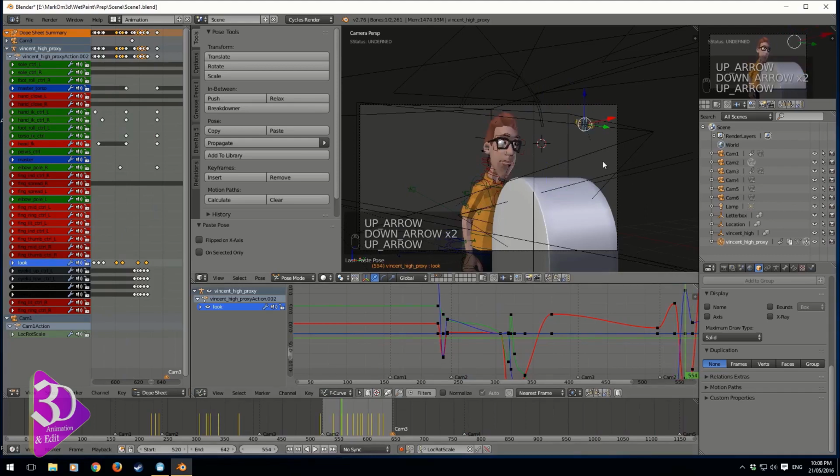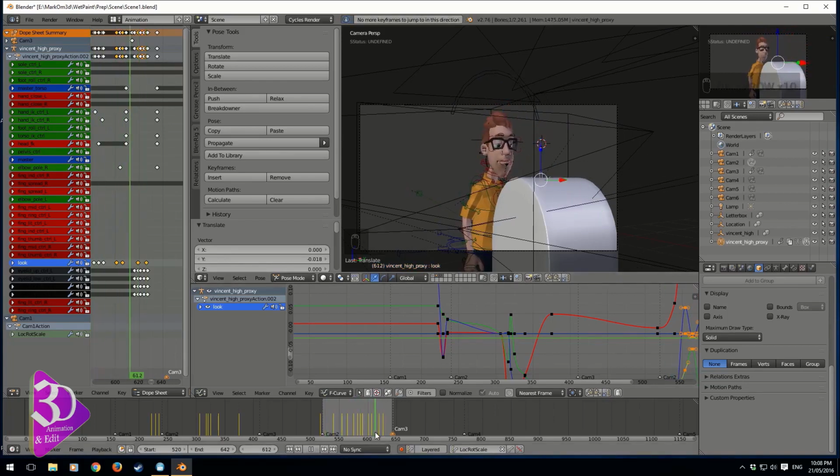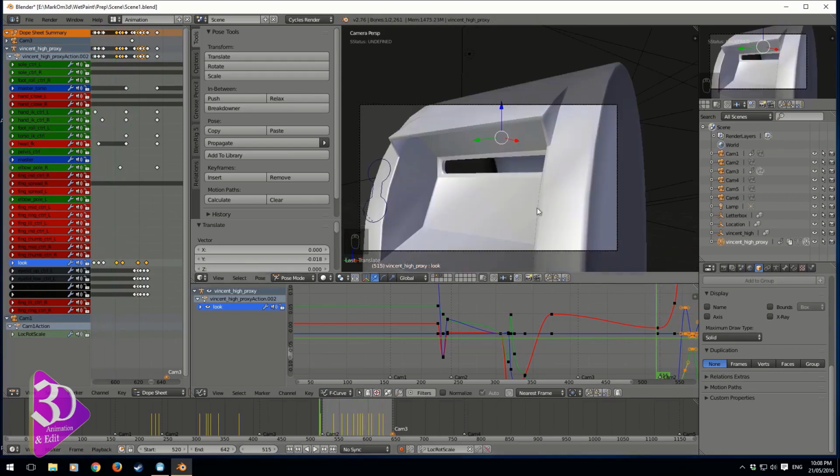Okay, so now we're kind of just thinking about it now, looking up into the sky. So I don't know, that movement seems to be moving too quick. So let's render it out and let's just have a quick look at what it looks like.